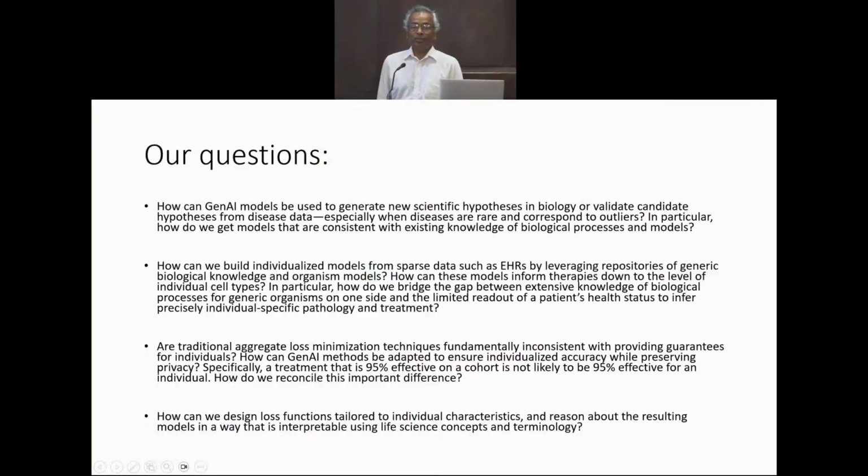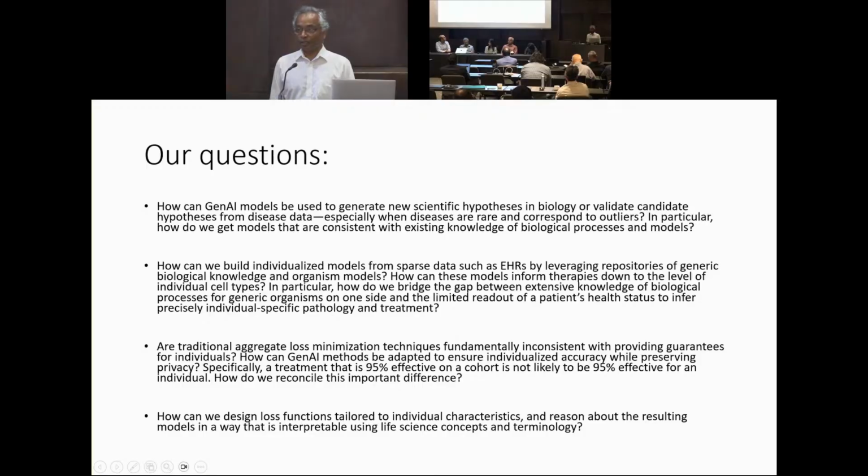introspection more in models. Let me quickly come to the second question, and I think the essence of the second question is as follows. Biology is a very data-rich field. There are tremendous amounts of data, but that data is on a canonical organism. It could be on a model organism or a canonical organism. When we sequence an individual, it's an abstract human that we're sequencing. It's not my sequence.